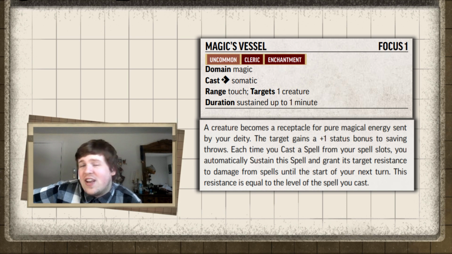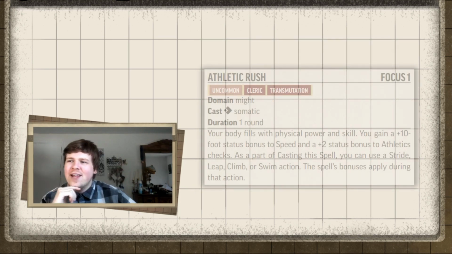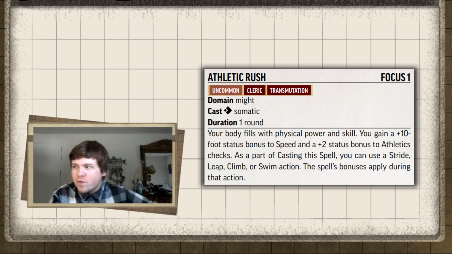+1 to saving throws is never something to sneeze at, so 3 out of 5 stars. Athletic Rush from the Might domain is situational, but kinda cool. Your body fills with physical power and skill. Basically, you get a 10-foot speed boost, and +2 to athletics. And when you cast the spell, you can move for free.